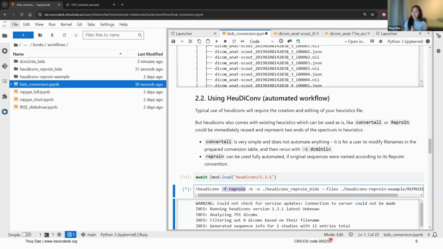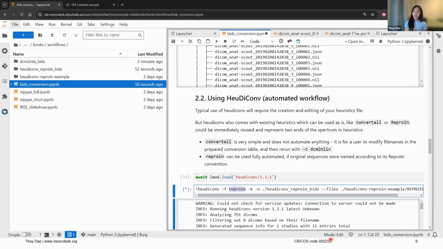The cool thing about HeuDiConv is that you can customize it based on your data structure from the scanner by controlling the heuristic file. From this tool, they already provide about 10 pre-created heuristics so that you can try and test if they work for your data.